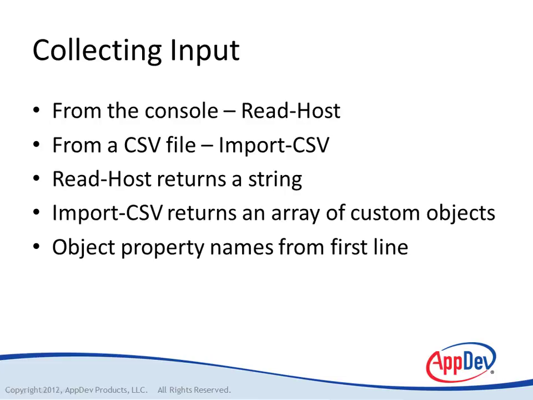What's really cool about Import-Csv is the object property names come from the first line of the file. So you don't even have to go through any sort of effort to build up custom objects to say, this is what I'm going to use to store this file. PowerShell will do that for you. All right, so let's take a look at this in action.